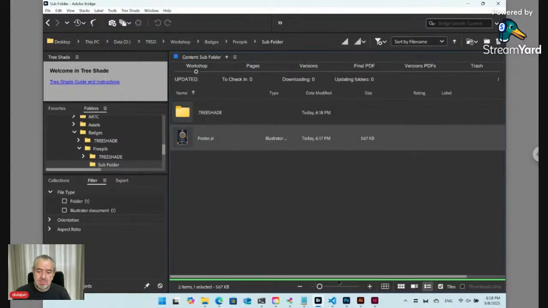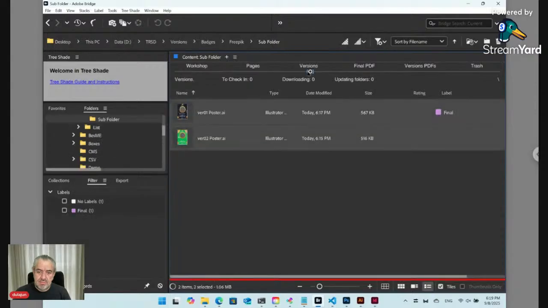So red appears when TreeShade is updating the records of files, or when you are in versions. Now if we go here, you will see that the files moved automatically to subfolder.